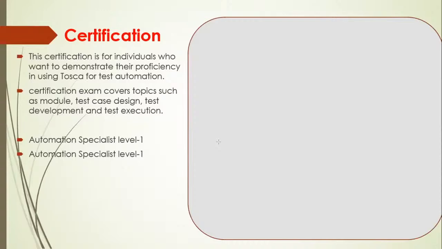In Java, if you go for SCJP, we have to pay some amount for the examination. Here there is no amount. No need to pay any amount. Tricentis is giving the certification free of cost. Anyone can do the certification. But to do the certification, we require a business email address. Business email address means company IDs, right? Exactly. Business means company email address. No need to show them that we are working in a company.